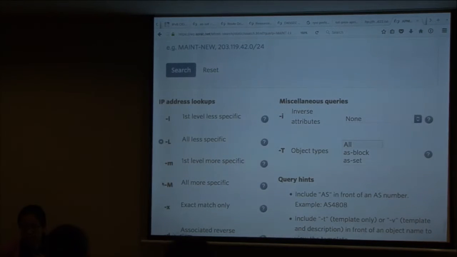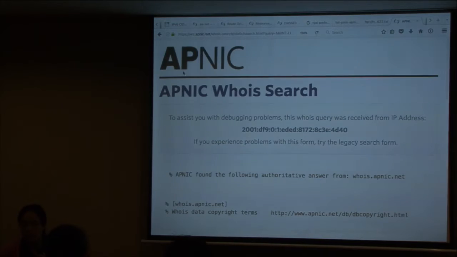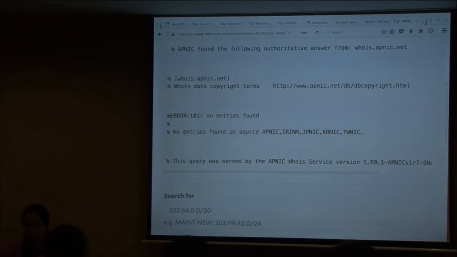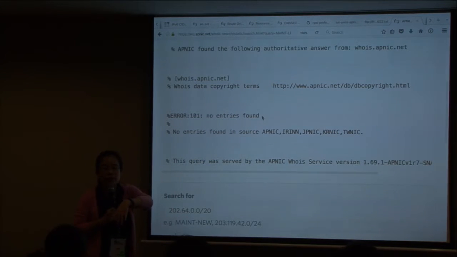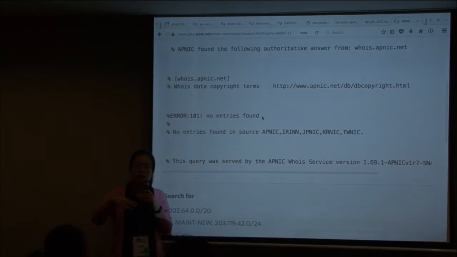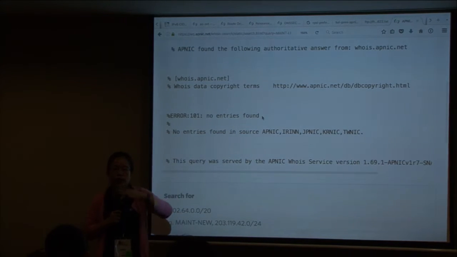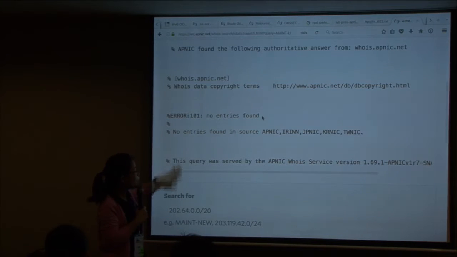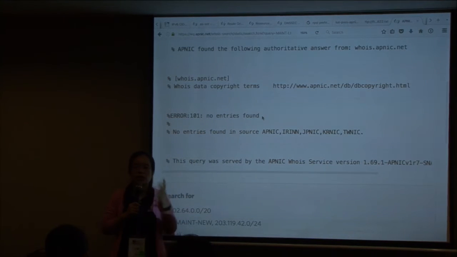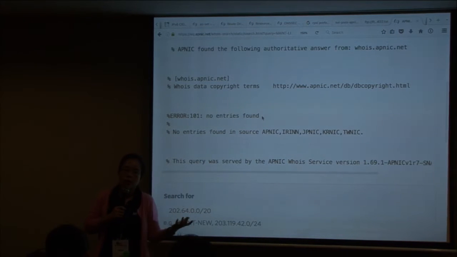So if I select more specific ones, let's see whether we can have some more specific ones. It's up to the network whether they have defined. So you can see no entries found, because our ISP can do the further delegation, but they don't need to publish this information. They will input this information in MyAPNIC, but these are in a private database. From APNIC to him, this side should be published. So if you are doing more specific queries, sometimes you cannot get the information because the ISP didn't publish the customer's information outside.